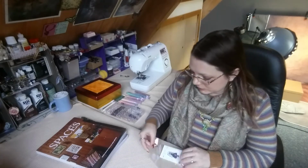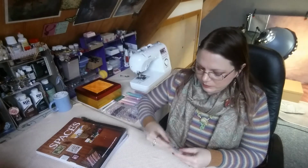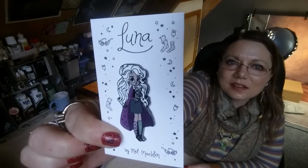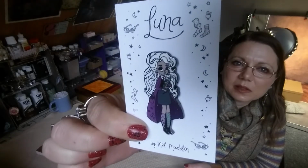I loved the work of Macklin. I hadn't seen her work before, but she's an illustrator and she had prints of her work there. Her work is one that I'll probably go back and get a print. I nearly got a print on the day, but I was really trying to stick to that $100 limit, and that would have tipped me over, but I was this close to going and getting that. But I thought in the meantime, she had these pins of her work, and how cute is that? This one spoke to me. I mean, they were all great, but I don't know, this one for some reason I really loved.